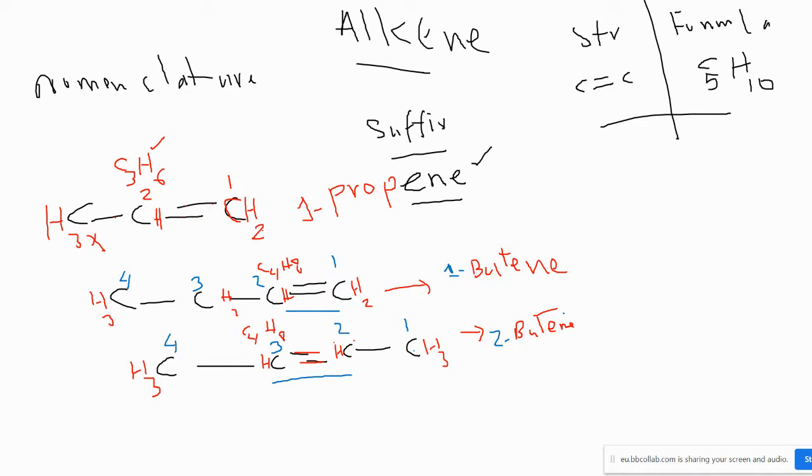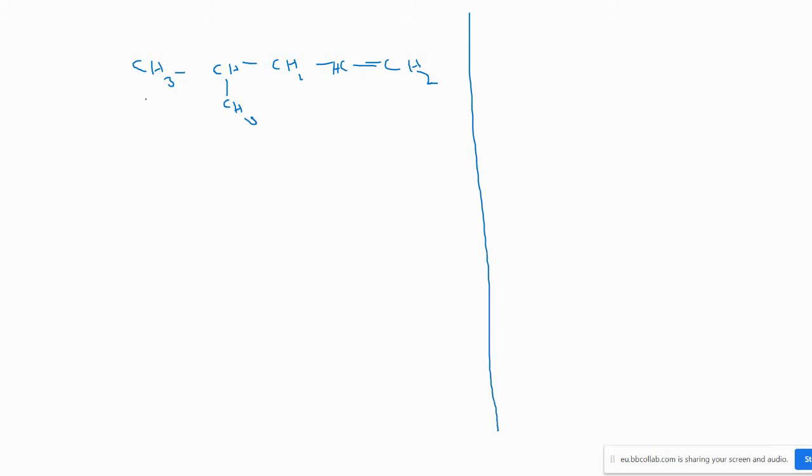Yes. Now we go for one more example, then we'll jump to alkyne, okay? So let's see, we have a compound here: CH3, CH, CH3, CH2, C double bond CH2. Suppose this is my exam and I want to name this compound. What should be the name? Select the longest chain, first rule. But when you have an alkene, you cannot remove this double bond. The double bond should be part of your chain. Now, counting from which side should we start? How many carbons? 1, 2, 3, 4, 5, 6. From right or left?